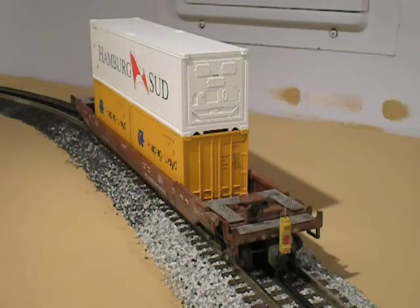There's our car back on the rails. It looks nice and weathered, and I've added the containers back into the well of the car. Everything's looking great. The only thing we have left to do is apply some power to the rails so we can see our end of train device in operation. And there it is — looking great.